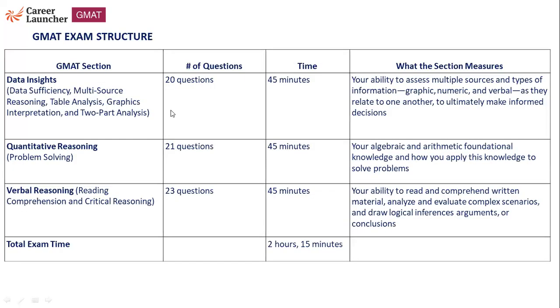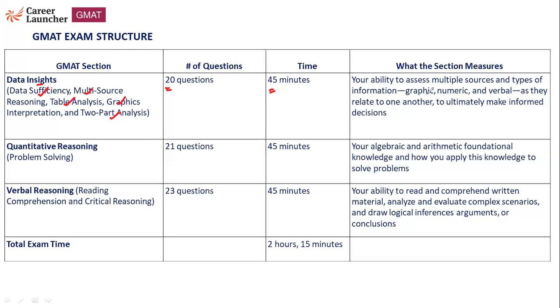Okay, starting with the structure, let's understand what exactly the structure is all about. Data Insight is the section which has various types of questions, five types: data sufficiency, multi-source reasoning, table analysis, graphic interpretation, and two-part analysis. There are 20 questions in this section, with 45 minutes given for the section.